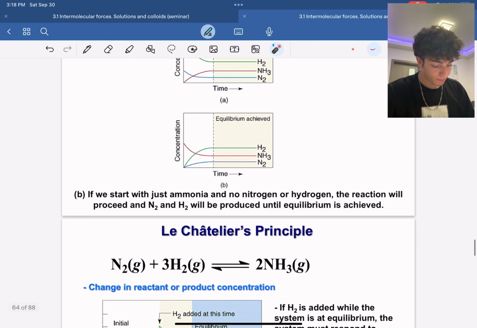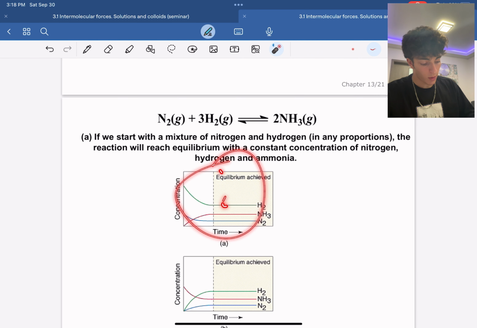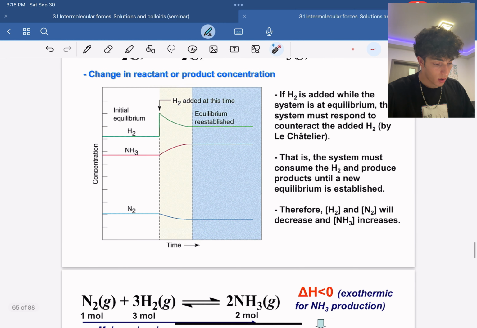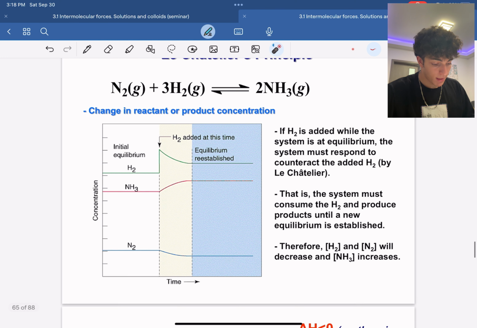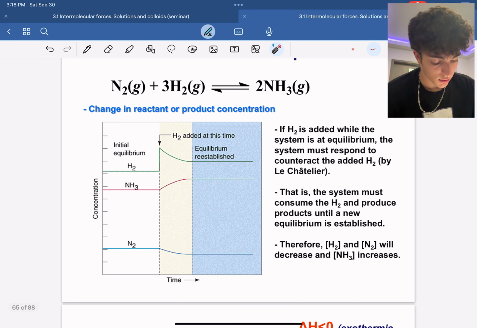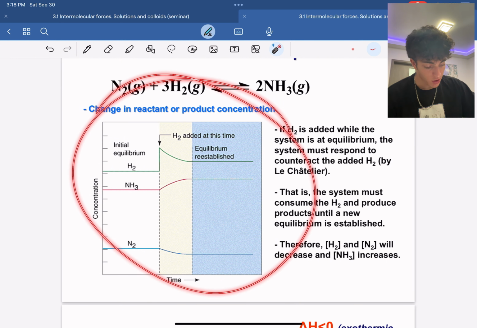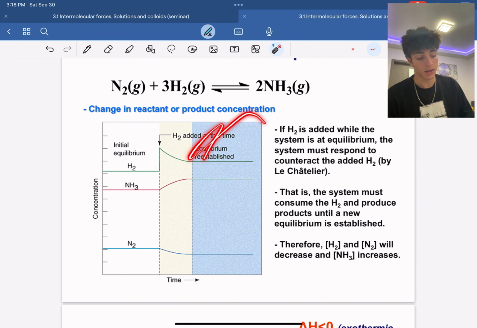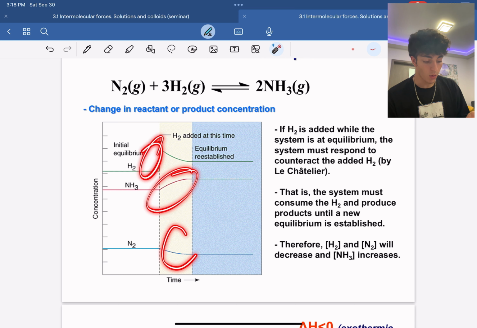Yep. This is just, again, showing you where equilibrium is achieved. And if you were to add something, then how does that compensate with it? Good. Okay. Now, these are changes in reactants or product. This is how you visualize all of this. It's so simple. I know these graphs always, when I look at them the first time, I get super scared. I'm like, I have no idea what's going on. Why is there a jump here? Why does this look like that? Why does this look like that?